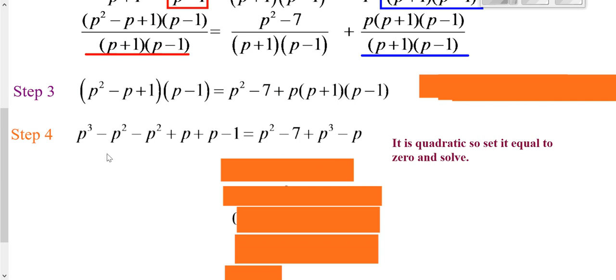Now we can go ahead and try to get everything on one side. We could subtract the p cubed from both sides. They're going to drop. Negative 2p here, so we'd have to add 2p to both sides. 2p here, have to subtract a 2p from both sides. And then we'd have to get the 1 over there and add 1 to both sides. So we get a nice normal quadratic. Remember, in solving quadratics, you want it set equal to 0. And then you could factor it, and that only sometimes works, or you can always use quadratic formula.